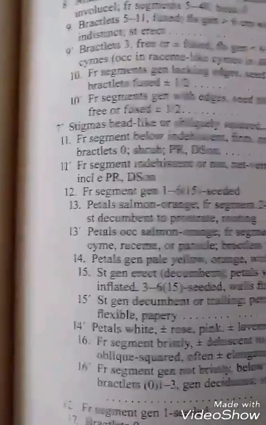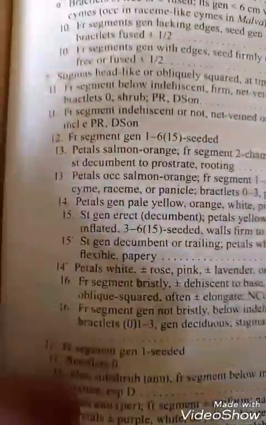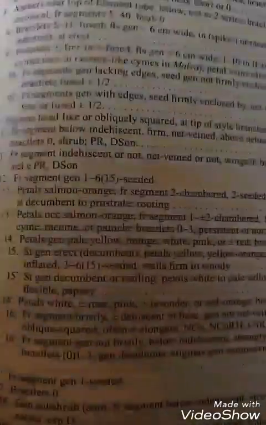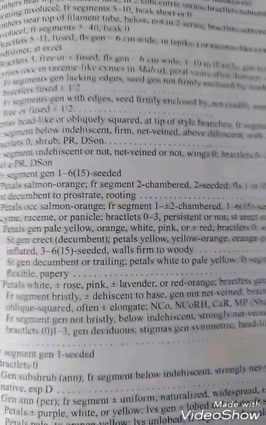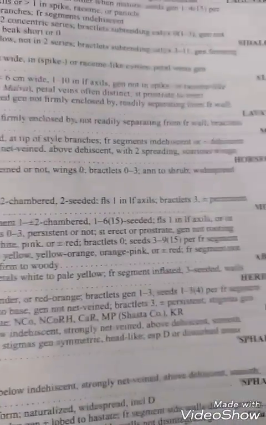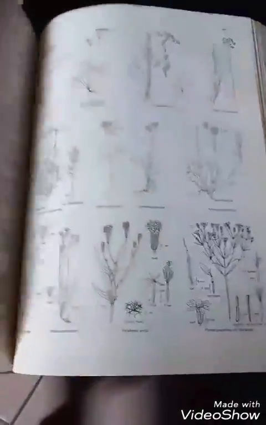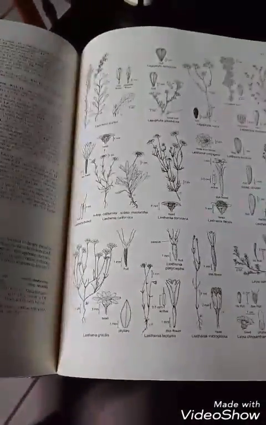Next one in from that, if you've got this column here, is 13. Petals salmon, orange. This 13 is not too good because the differences are not that strong between the two. You'd have to obviously consult the computer or something, look at Modiola or Abutilon. You look through this. When I first got this, I was expecting some nice pictures and photographs, because that's what I like to look at. I'm like a nine-year-old, I don't really like reading the words so much. And on first glance, it kind of looks like a DMV manual or something.